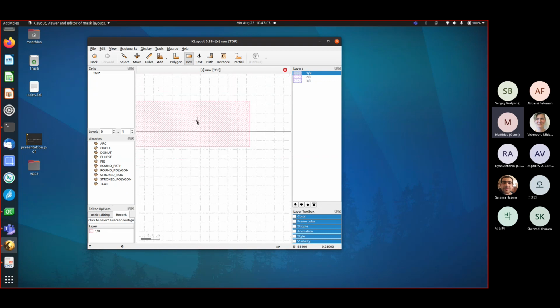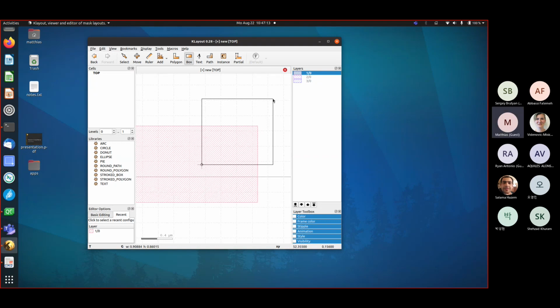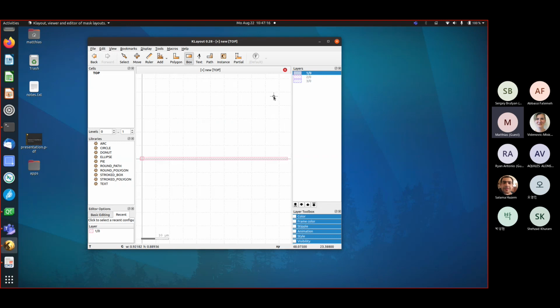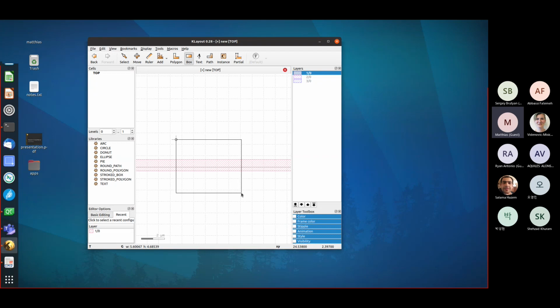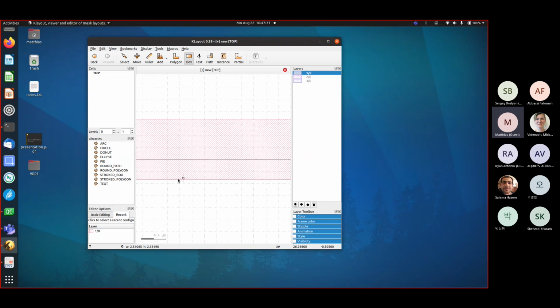Zooming happens with the mouse wheel. You can also use the right mouse button to drag a rectangle where you want to zoom in. When you drag the rectangle in that way, so like top right, it will zoom to the whole layout. So it will bring the whole layout into view. When you drag it from bottom to top right, it will zoom into the selected area. And if you drag in that direction, so like left up, it will zoom out.